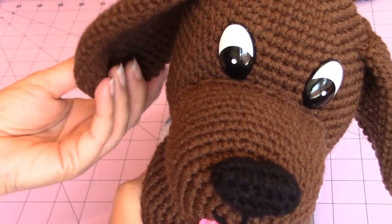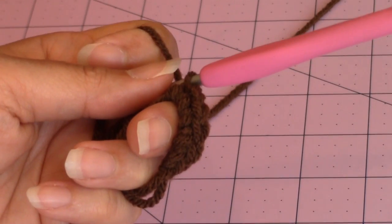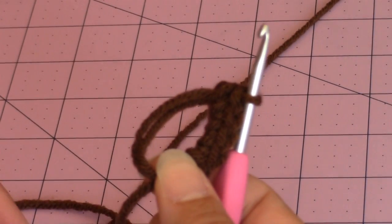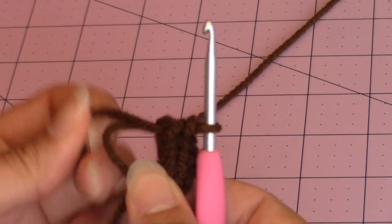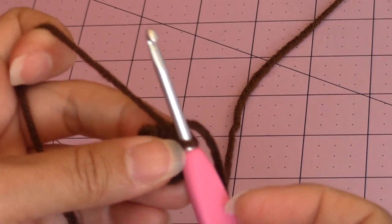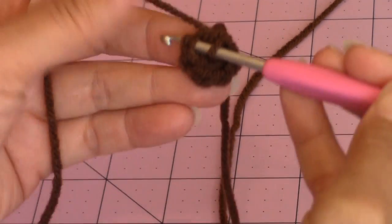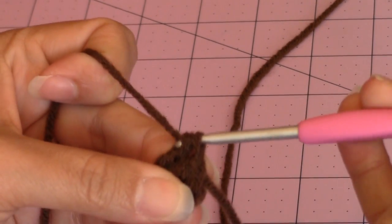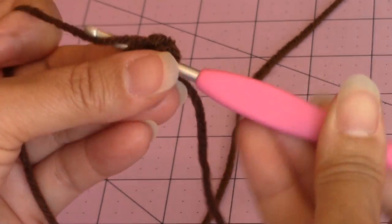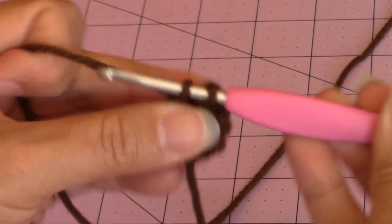And now we're going to make the feet for your dog. Now with the feet, you're going to start with the magic circle again, and you're going to place 6 single crochet into the magic circle just like we've done before. Then you're going to turn your work, and this time you're going to make 2 single crochet into every stitch around for a total of 12 stitches in the round. So 2 single crochet into every stitch around for a total stitch count of 12.